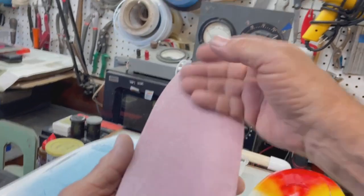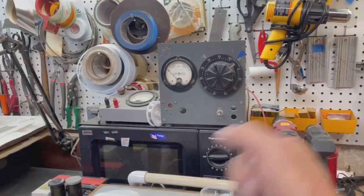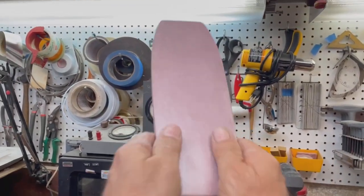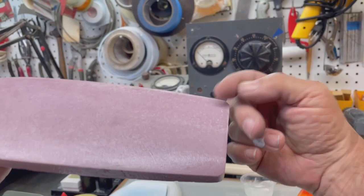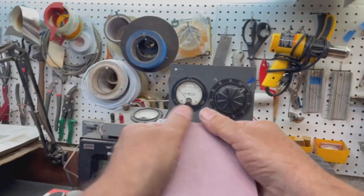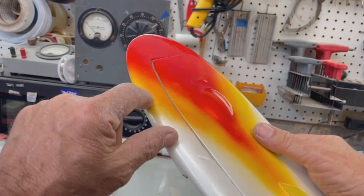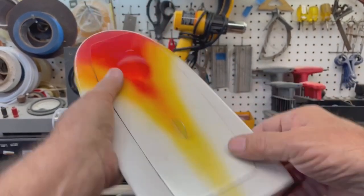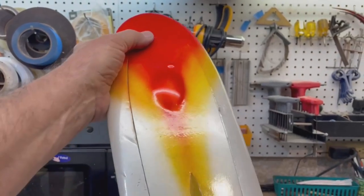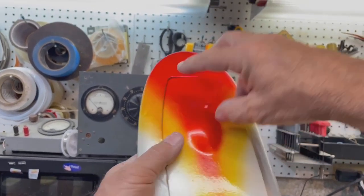I'll tell you how to do it. You paint on your water-based sanding sealer, let it dry. Then you take your silkspan and wet it out with a mister. Put it on, spread it out, take your paintbrush and kind of brush it out, working out all the little bubbles. If you get little folds in the compound curves, don't worry about them — just try to get them to lay flat because they'll sand off afterwards and become invisible. After a couple of coats of that, you get a really hard, durable surface. It'll dent, but for the most part it stays pretty much intact — this thing's been through World War III. And this is a heat bubble; there was a focused light on here and it just popped that little bubble.